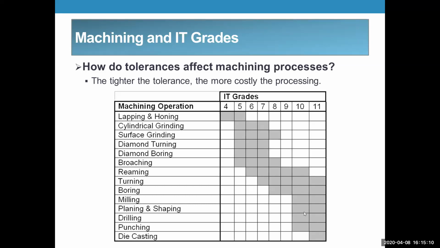I guess I want to finish it out. If we're talking an 11, H11 C11, that means any one of these processes is going to be fine for making that hole and that shaft. We can turn the shaft, we could drill the hole, and we'd probably be okay, because we've got so much clearance it's not going to matter if the hole's a little out of round or if the surface finish isn't all that great. So anyway, let's sally forth.